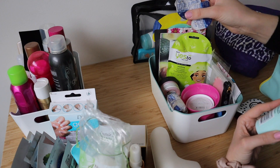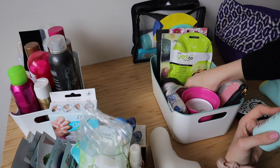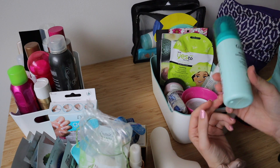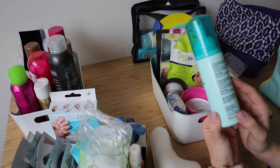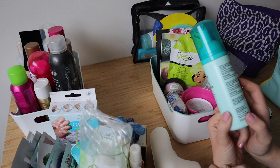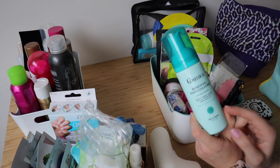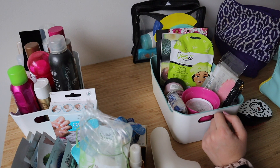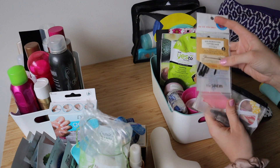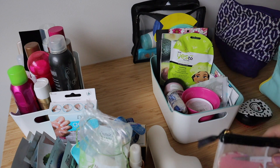And then I have more — I have contacts, those I'll obviously keep. And more contacts. So keeping those. This is a cleanser that is actually almost done — I didn't love it. It has Salicylic Acid and a lot of other things including perfume. I'm going to get rid of this one — it was my favorite cleanser but I do have one almost done in my shower, I can just finish that one. And then I'll need to buy a new cleanser when I get home. Oh — I have these sebum removing cotton swab things, these are actually nice so I'm going to keep those. And then a kit with needle scissors and stuff — I'm going to keep that as well, that's nice to have.